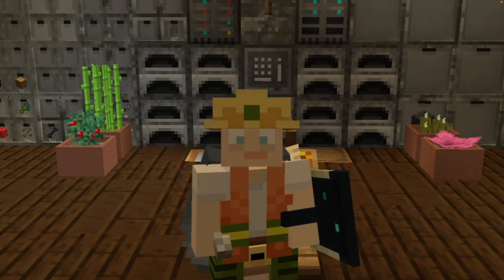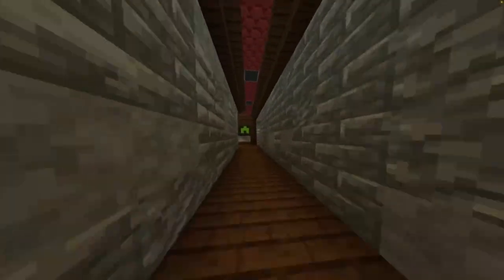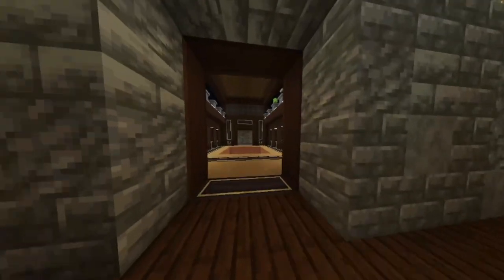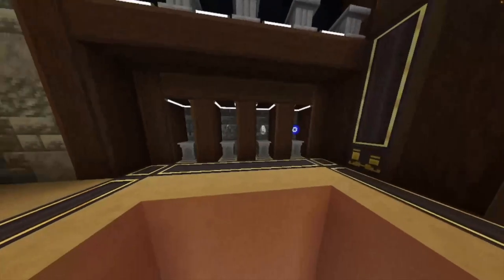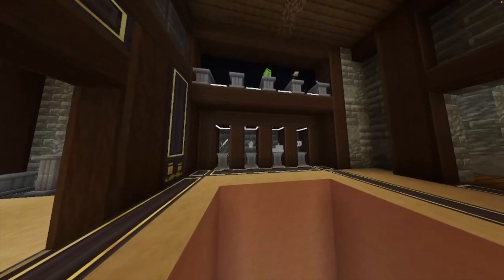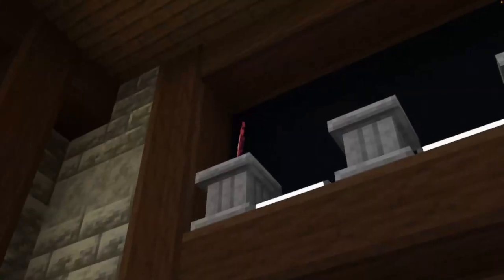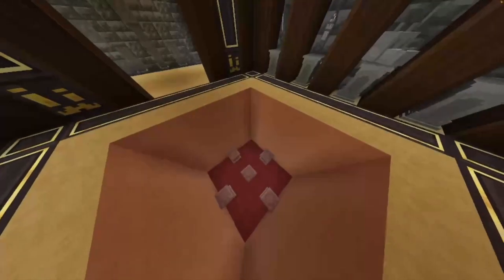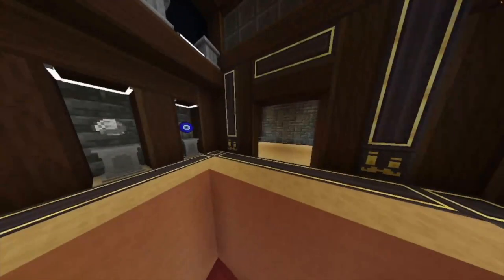I've also worked on one other build. We now have a new trophy room. If we come out of our storage room and around the corner and to the right, this is our new trophy room. It has places for all 8 relics, as well as some minor trophies, like a few of the transmogs that we've unlocked so far, and anything else that I might want to put down here. Pretty happy with how this build turned out.